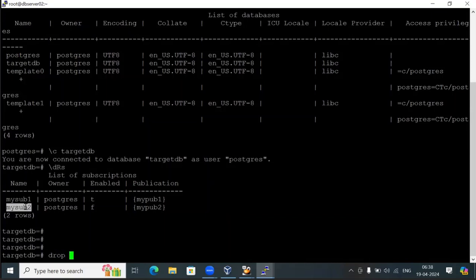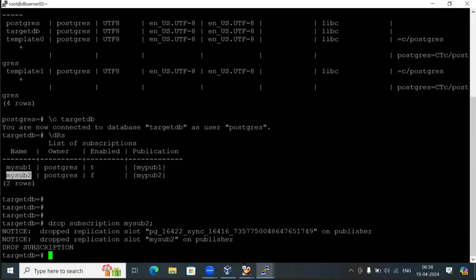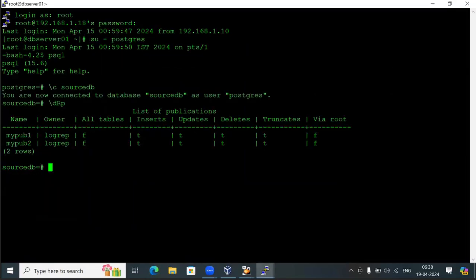Let me drop it and create it again, because it was in disabled mode and not created properly. I want to create it with one option called disable on error, to get this new feature from version 15.